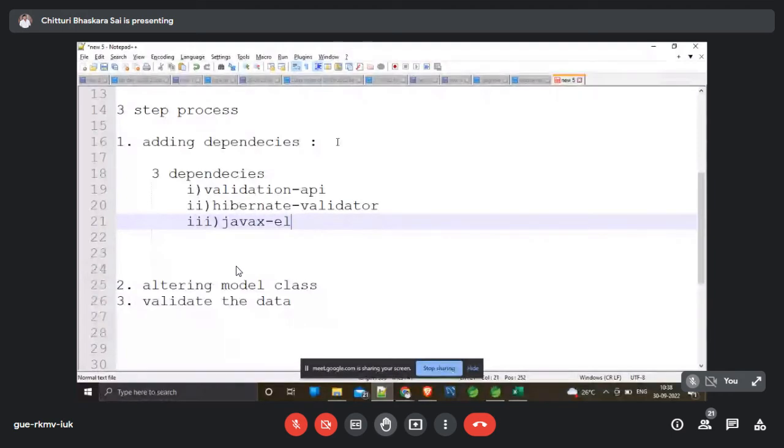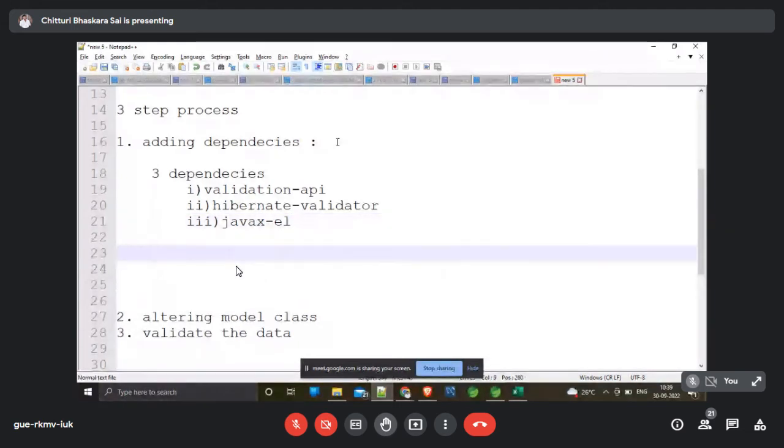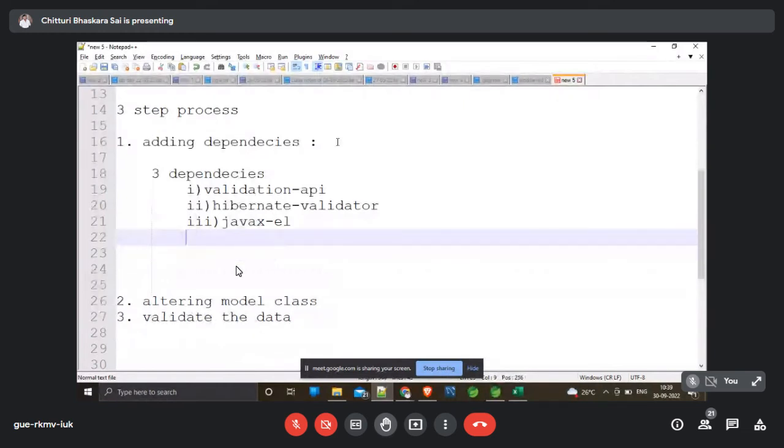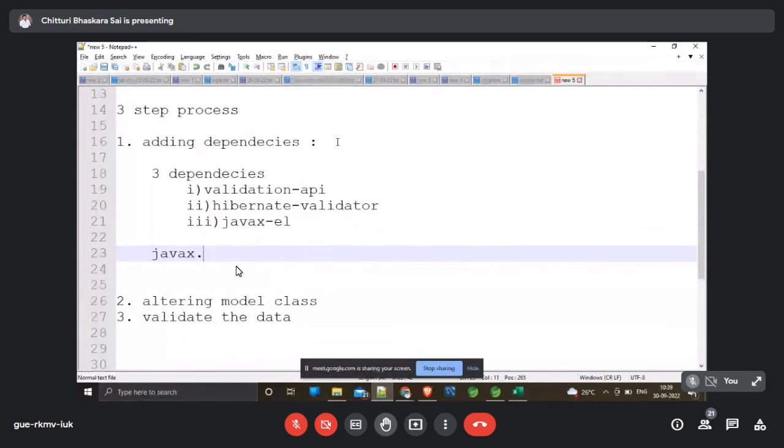Generally we are all aware of the Java library, java.io, java.util. We know about this Java library, but we have something new here. What is meant by javax? Did you hear about the javax library? javax.el, javax.compiler, we have so many things. javax.servlet: if you want to work with servlets, you have to work with javax. Java is the main library in Java, but what is meant by javax? Any guess?